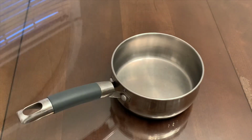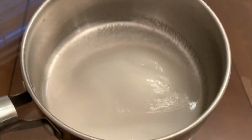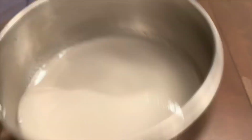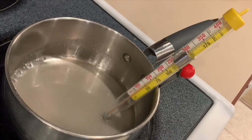For the next step, get a small saucepan and pour in your sugar and your water. Do not mix this with a spoon. Just shake it by the handle a little bit to mix the ingredients together. Place this over medium heat and wait till it gets to exactly 114 degrees Celsius.